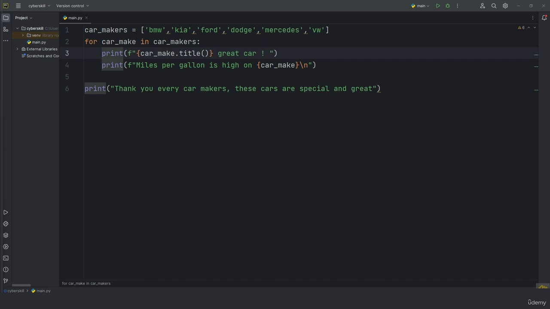So when you're processing data using the for loop, you will find that this is a good way to summarize an operation that was performed on an entire dataset. For example, you might want to use a for loop to initialize a game by running through the list of characters and displaying each character on the screen. You might then write some additional code after this loop that displays a play now button after all the characters have been drawn to the screen.